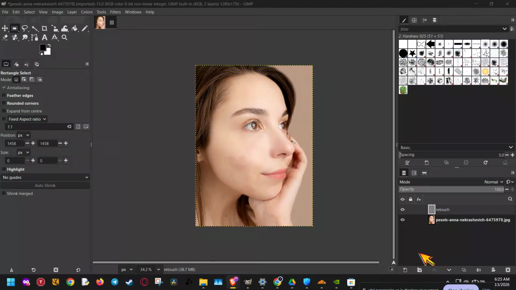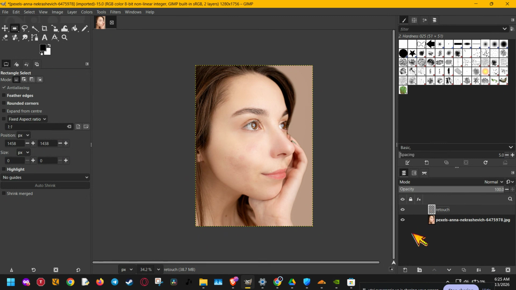If you are getting a Gimp XCF error, don't worry, because in this video I'm going to walk you through the most common causes and the fastest fixes step by step. These issues usually happen because of a version mismatch, a corrupted file, permission problems, or simply using the wrong command inside Gimp. By the end of this tutorial, you'll know exactly how to open your file, fix the problem, and avoid it in the future.